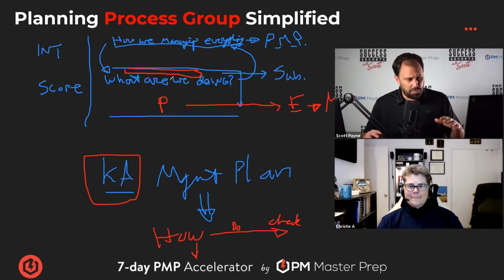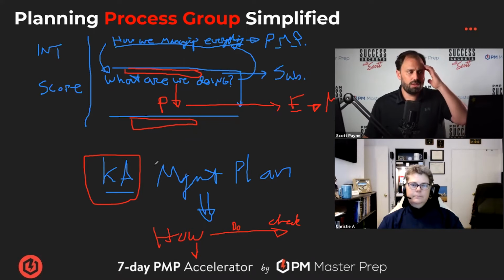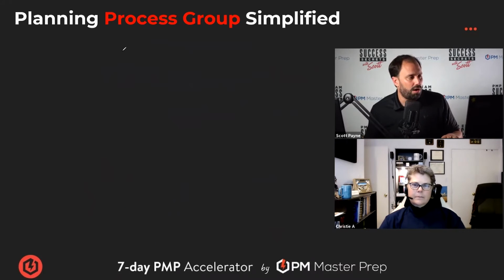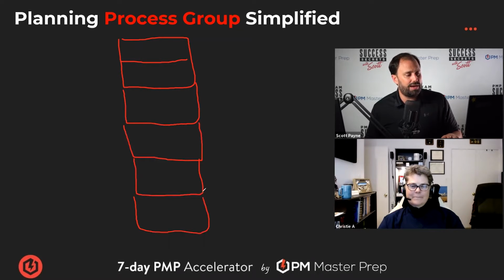So as we talk about priority and stuff like that, you got to know initially how for all these things. Then we get into the guts of the what, right? So the plans are the hows, the whats are all the rest of the processes. Now there ain't no way that I can draw them all. It'll take me forever, and I'm not that clean of stuff. I'm not gonna draw them all. But if somebody out there were to grab the PMBOK or go to my thing and do the PM1 view, you see all the process.